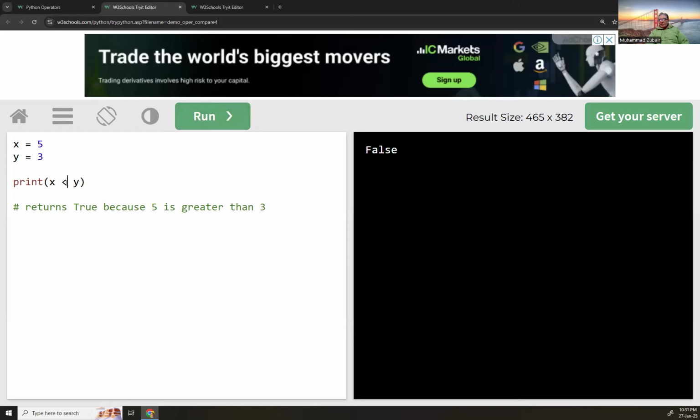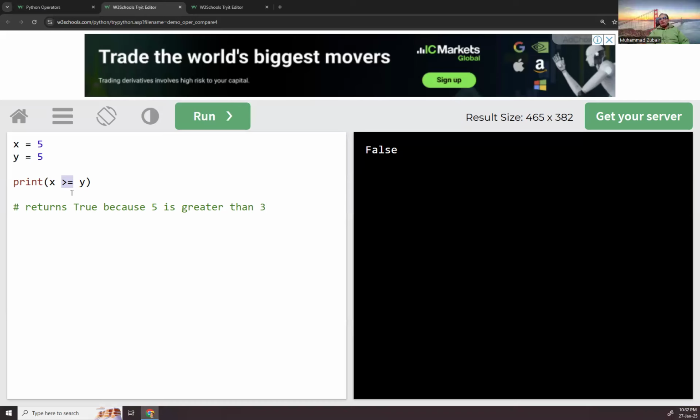And what if these two are equal values and we write these operators? So this is greater than or equals. It's going to change to true.